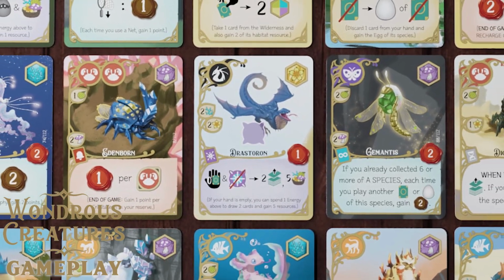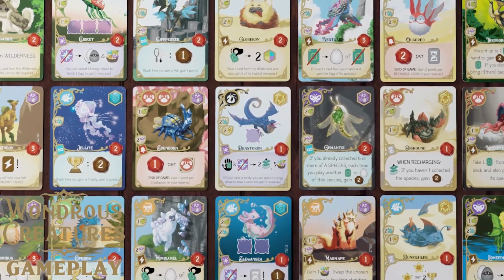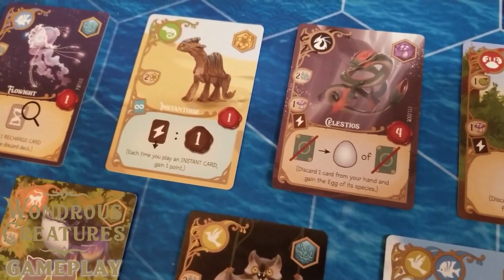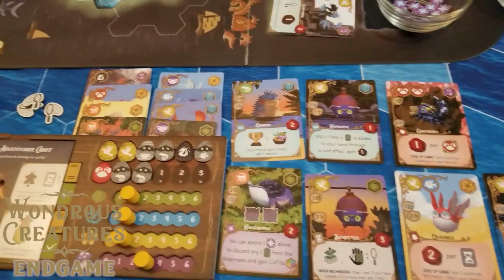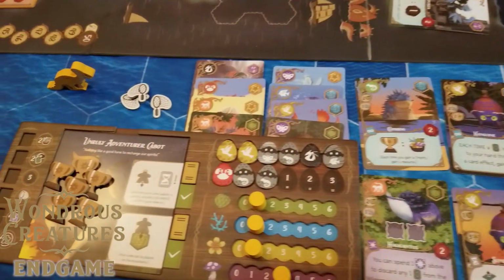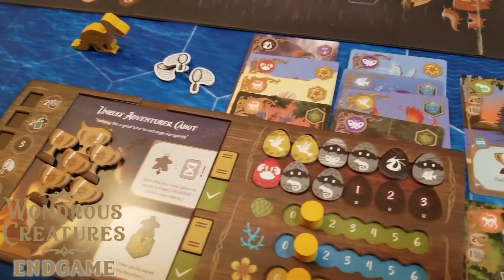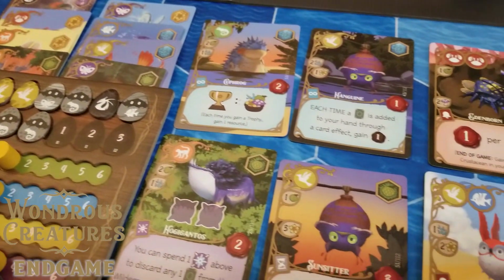To add cards to your reserve, you have to satisfy the specific habitat requirements. Every creature holds its own distinct ability and provides a deep strategic tableau building experience. Once all trophies have been depleted, players take one last turn and the game comes to an end. Now it's time to tally your score, and the player with the highest score wins.